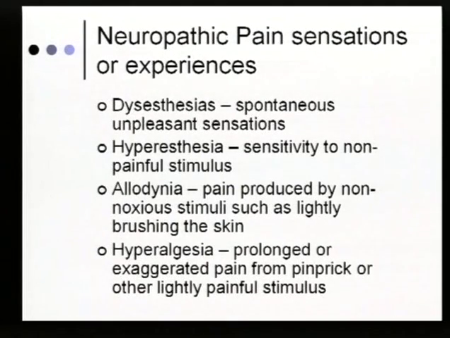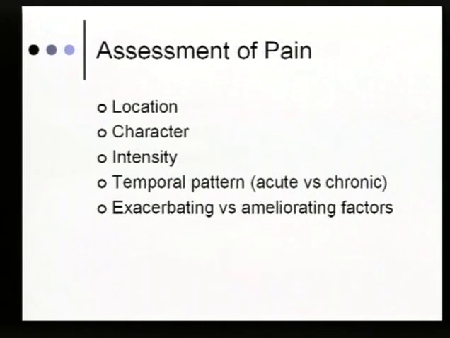Hyperesthesias, sensitivities to non-painful stimulus, okay, just being touched feels painful. Allodynia, where pain is produced by a non-noxious stimulus. And then hyperalgesia, when I'm doing my little neuroexam and touch with a pin, that might be briefly, very transiently uncomfortable, but for someone else it might have a spreading, prolonged, painful feeling.